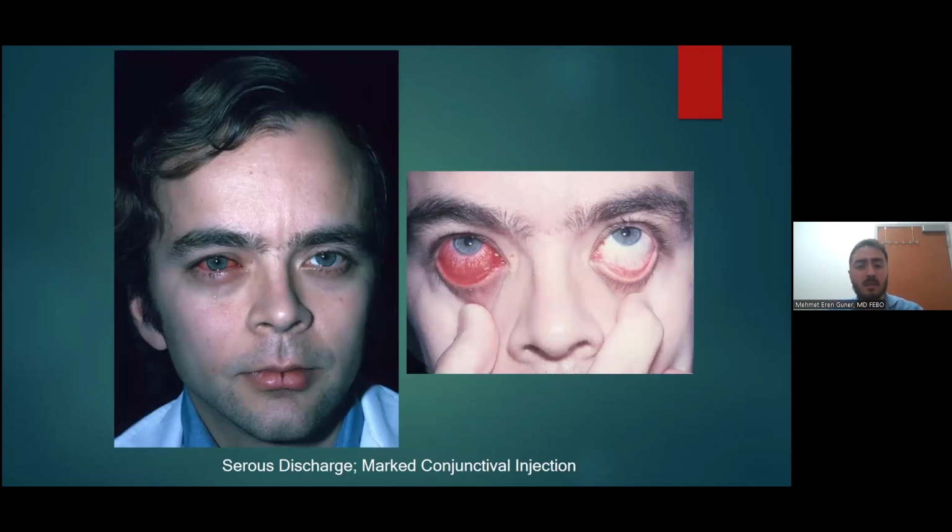This is not a kid, but if you are seeing a kid with marked redness that lasted a long time, and with this much discharge, the first number one thing I would be suspicious of would be adenovirus conjunctivitis. The other two, which I'm going to discuss at the end, that you should be very careful about, especially if it's unilateral: foreign body. Kids can always have a foreign body in their eyes.